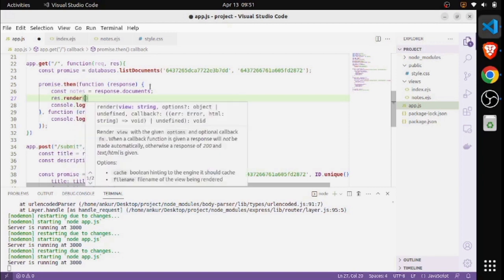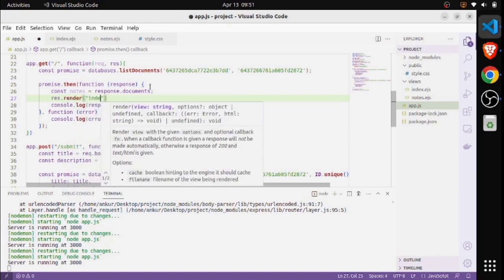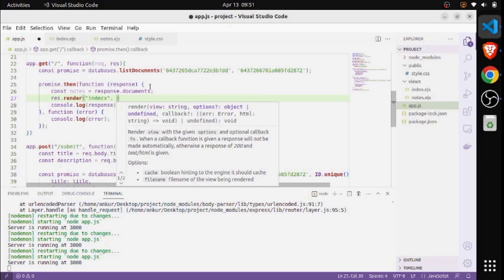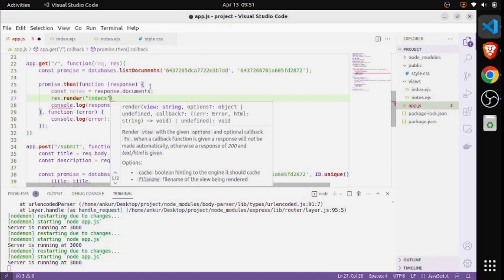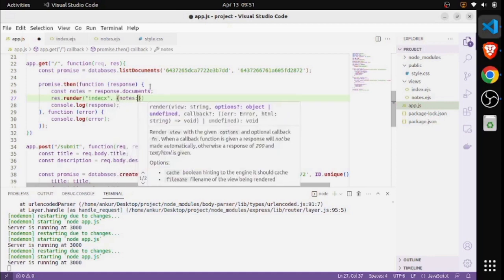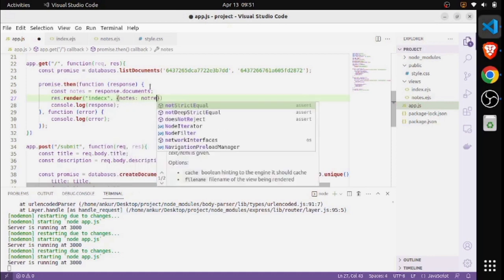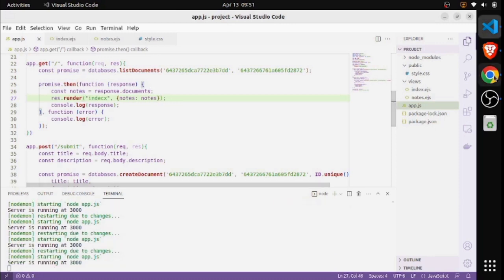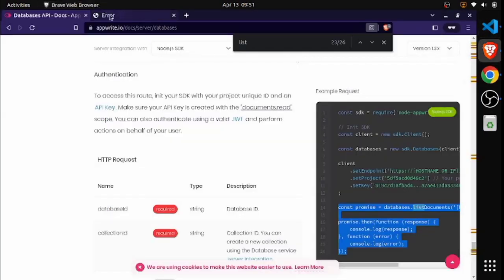If we want to render this, we will use res.render index, comma, and provide the argument notes. We will also debug it by printing the value of the response and response.documents.